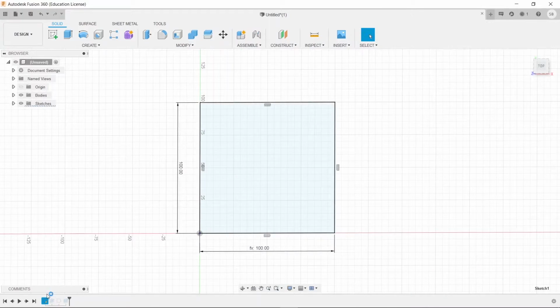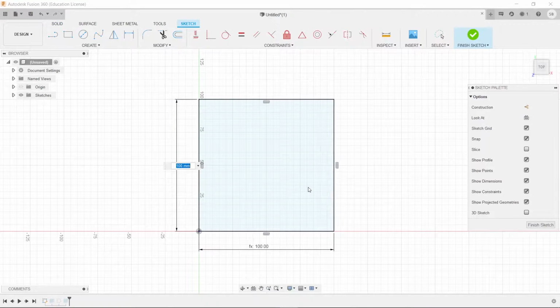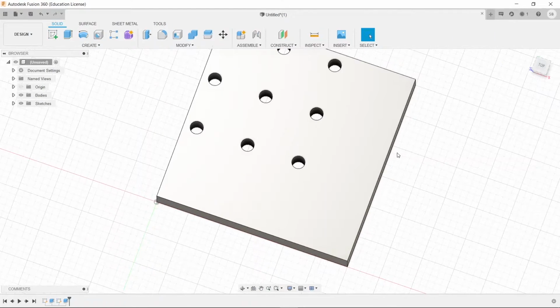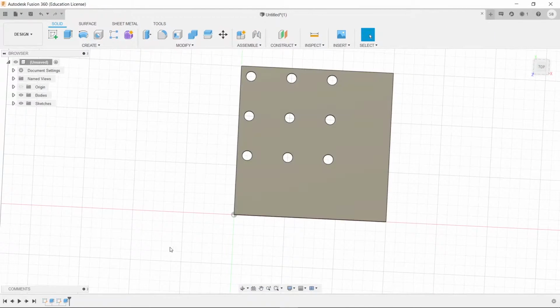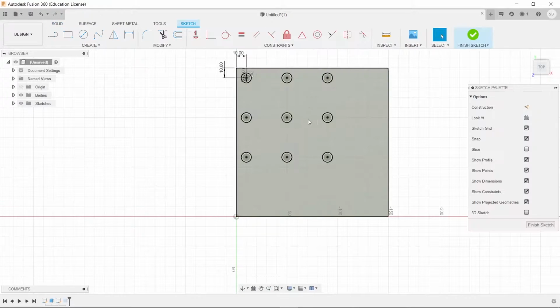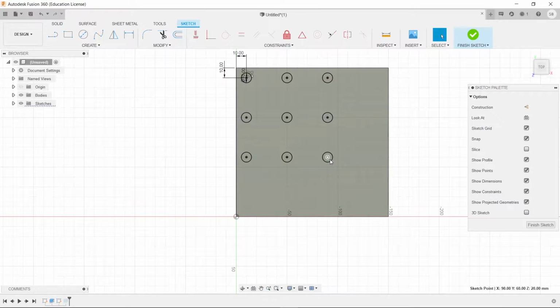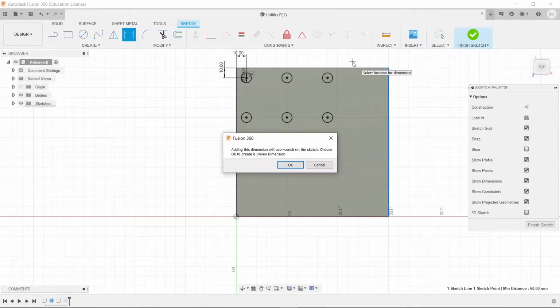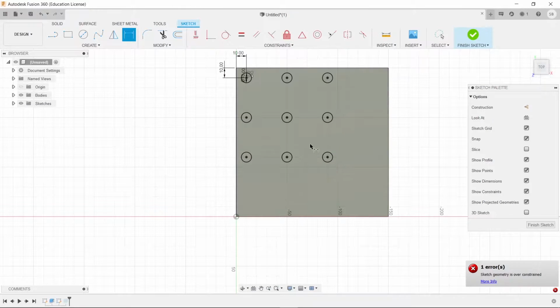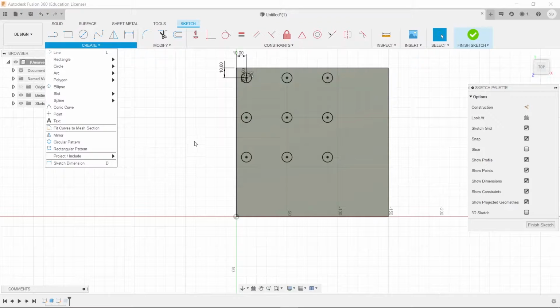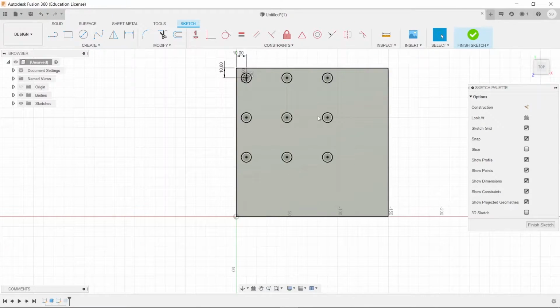Now, what happens if I change the dimensions of this? Well, I need this to be 150 now. So we'll press enter, and well, they didn't move. So let's go back to the sketch and edit them, and it looks like we can't. That's an issue. We can't drag them. Let's dimension it from here to here. Oh, that over constrains it. That's the problem with this tool: when you're sketching, you cannot edit it afterwards.